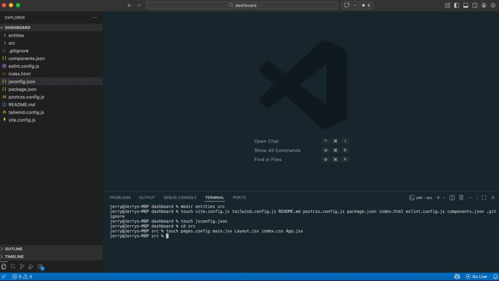Hit enter, and then that should be done inside the source file. It's there. You see, everything is there just as we planned.